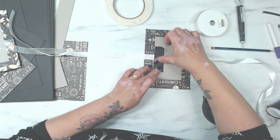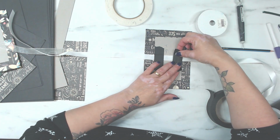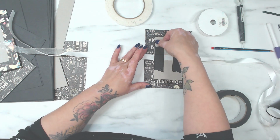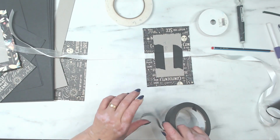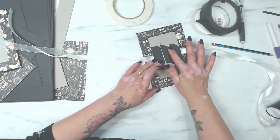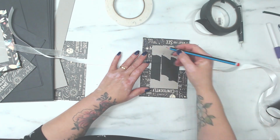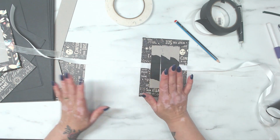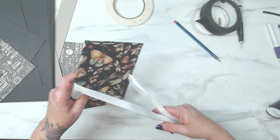Now I am going to go to the edge of my paper and do it here as well. When I say the edge of my paper, I mean the edge of the glue tab, the 1-inch bit that's inside, because this is where it gets opened and closed, opened and closed, so you want it to stay down as long as possible. So I've added those in there. Now we are going to cover that. Remember, I've just got my T there, so that's my top. That's all we're going to do for the back cover, and your front cover. So we can put that to the side because they're done.